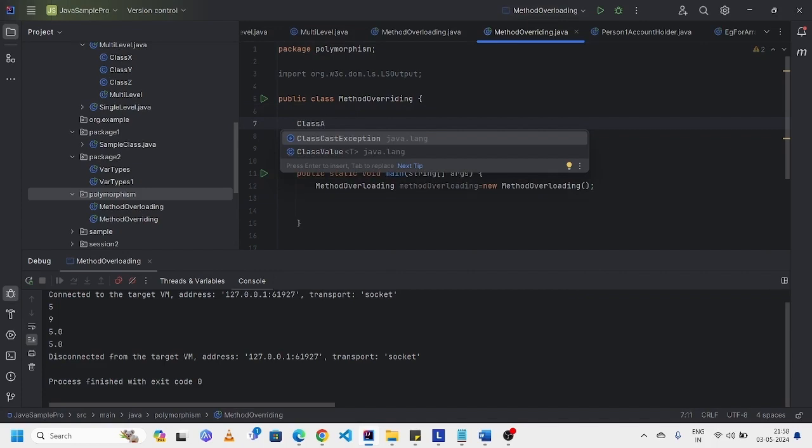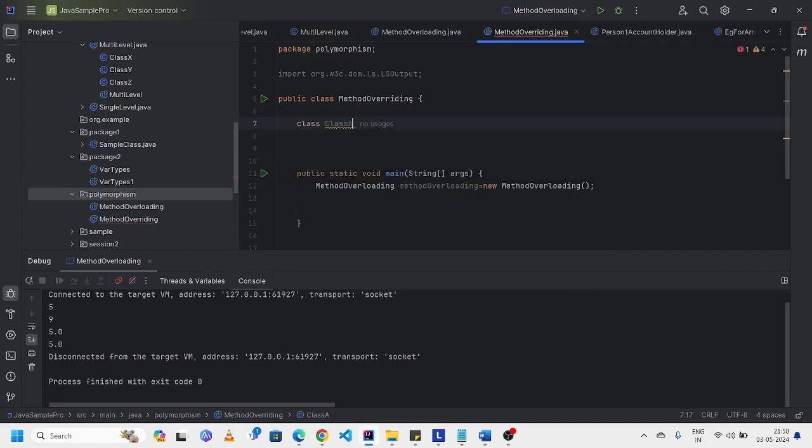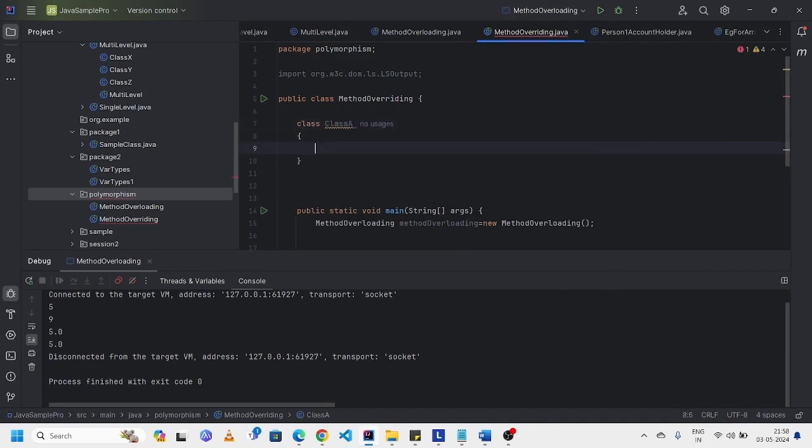Class A. Let's create one method, that is calculation, int x comma int y.